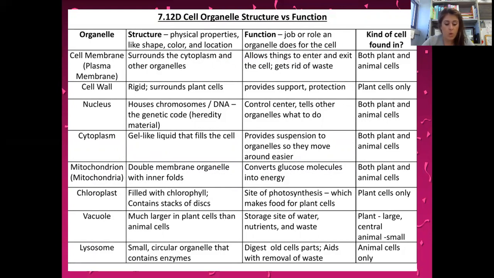Number 9, which category of cells contains plant and animal cells? Because plant and animal cells both have a nucleus, they are eukaryote cells. 10, which organelle acts as a protective barrier or wall around the cell? This is going to be, and this protective barrier or wall would be a cell wall in plant cells.